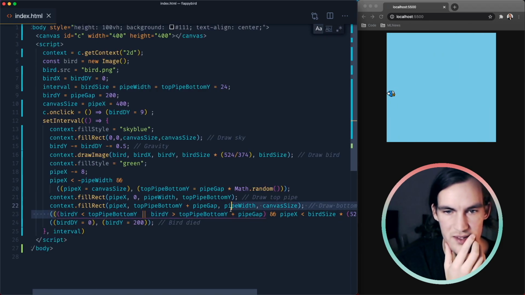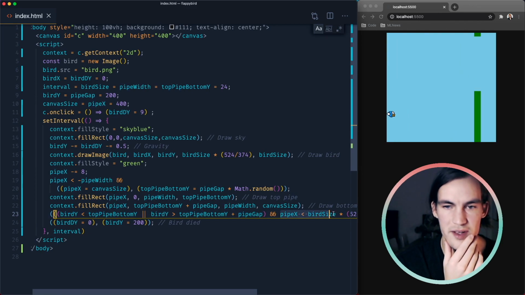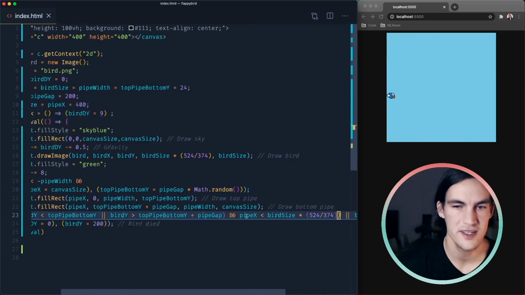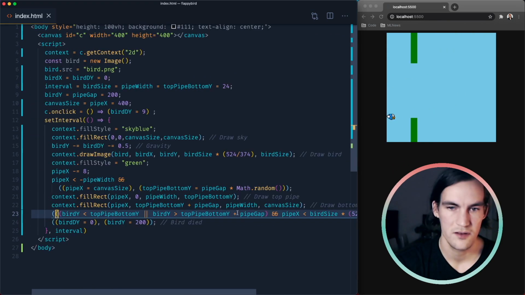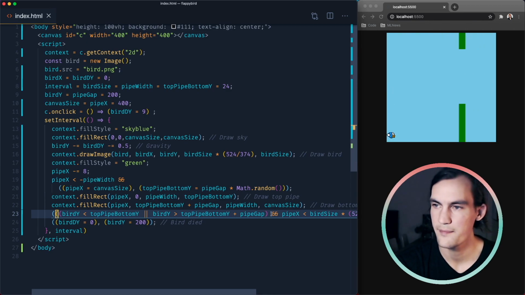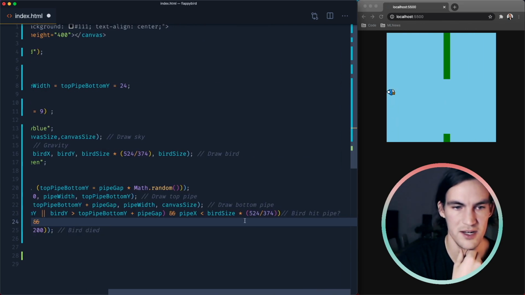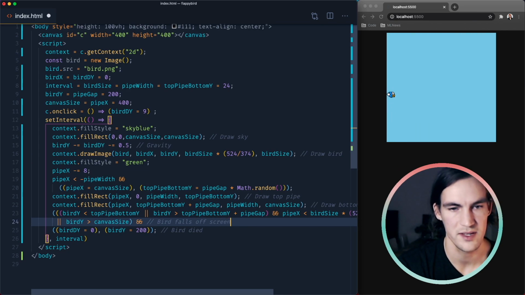So here we have the check with the y. If that is true, the x also has to be true. So if both of these are true, that means that the bird actually died. So now we can probably do this. Bird hit pipe. So it's either that the bird hit the pipe or bird falls off screen.